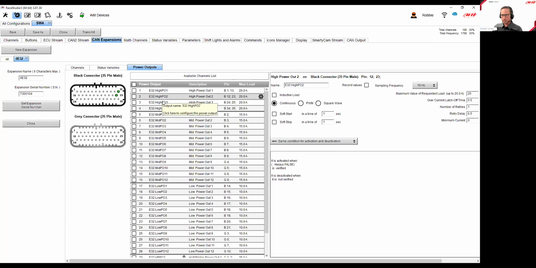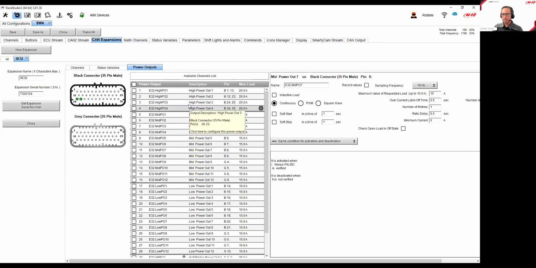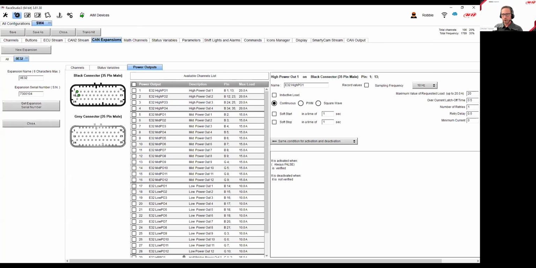Now, this is very similar to the PDM32. So if you're not familiar with it, when you mouse over it, it's going to give you a snapshot on the right-hand side, and you can see what your programmable fuse is set to, whether you have the freewheeling diode selected, whether you're in pulse width modulation or square wave, and the logic that you're using to program it. It also highlights where you can find those wires on the build.